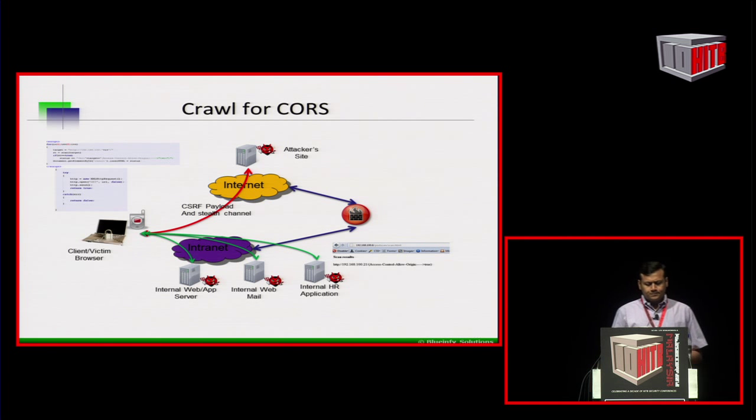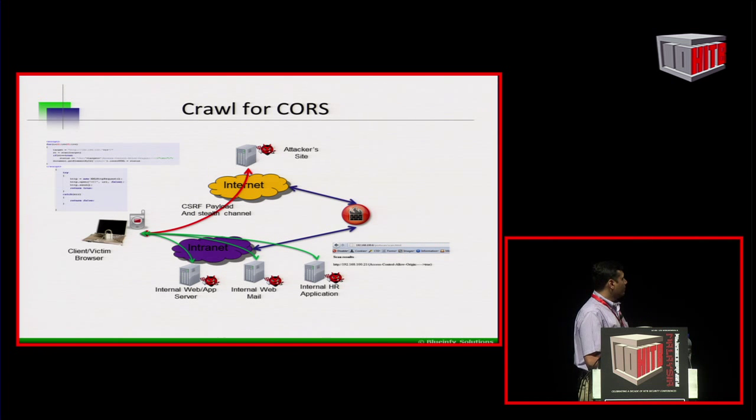Another interesting one, in the morning I think Jeremiah discussed the internal scanning, where you can do a lot of internal scanning, a payload which is coming to you from the internet, and then you have internal servers, like your web application server, your webmail, or your internal HR servers, and so on. Now, HTML5 based applications need a lot of interaction across domains. So assuming that one of these applications has Access-Control-Allow-Origin set to star, then what is going to happen is you can do not just the scanning, you can do the crawling. You can do an internal crawling, because now you have a response extraction mechanism. You can say, OK, now I want to extract this response.